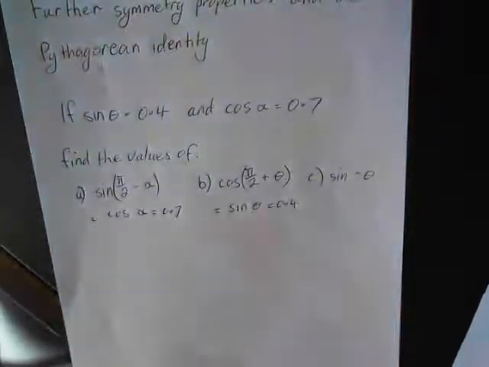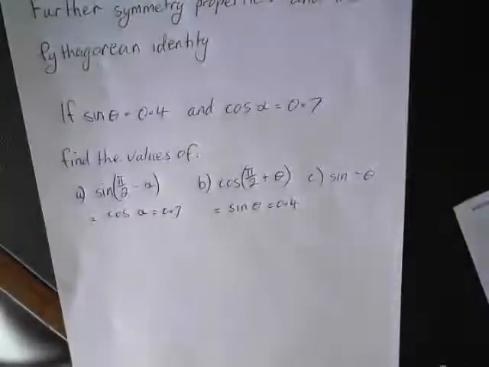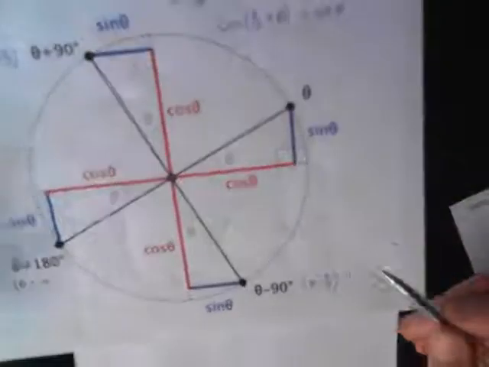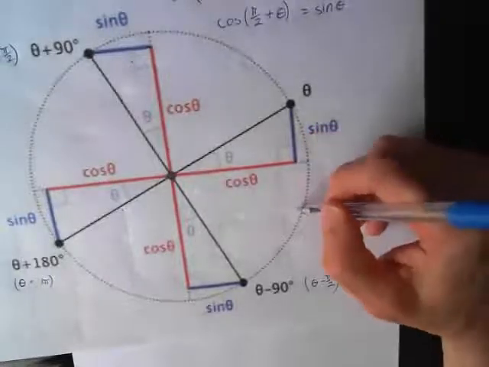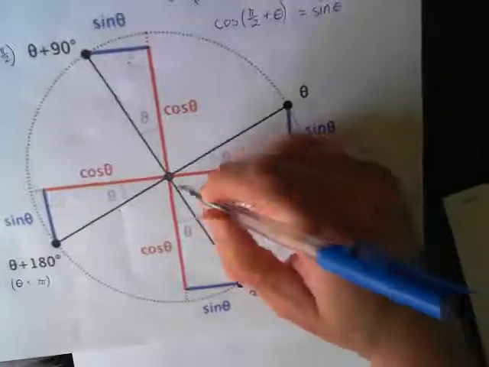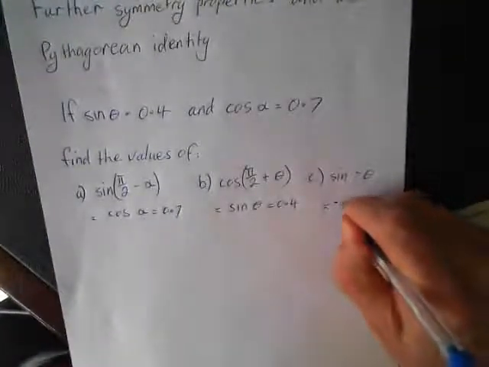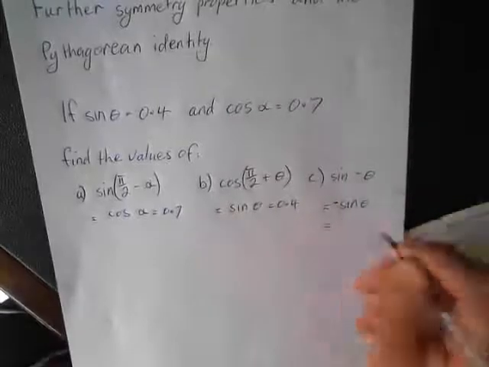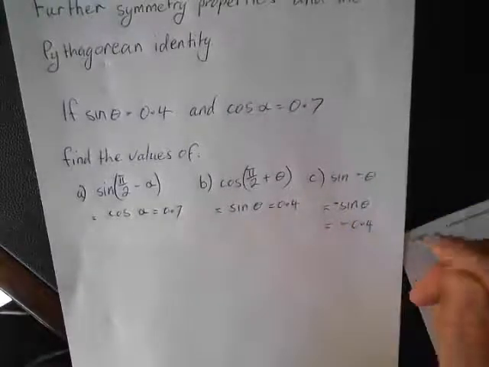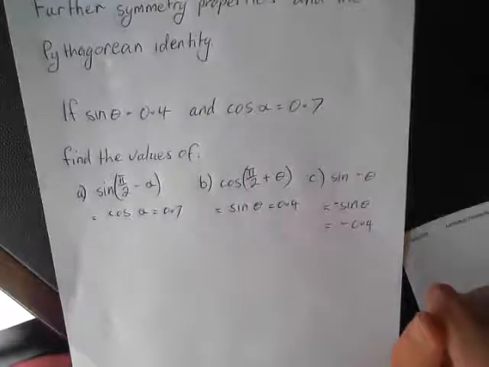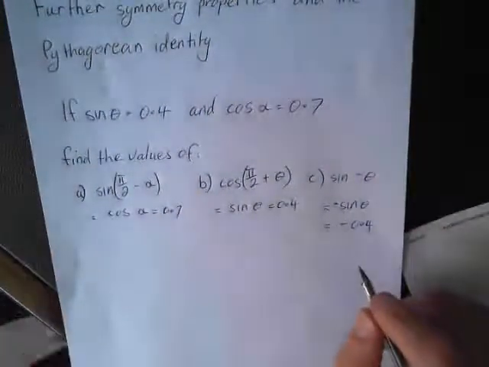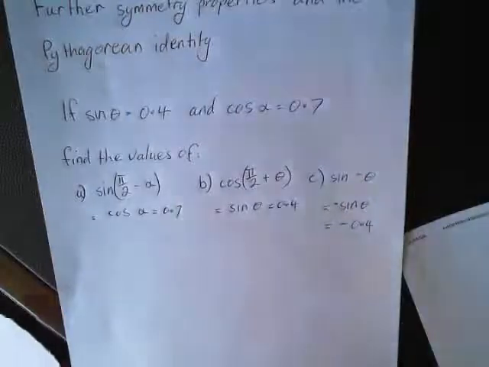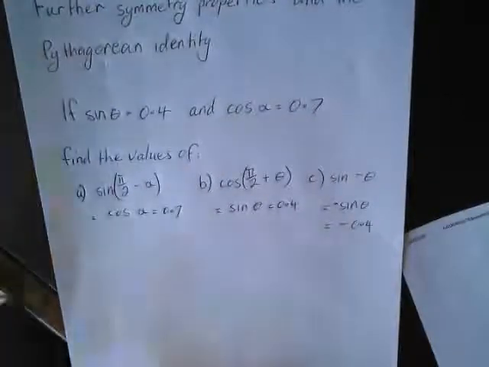What's the sine of negative theta? Okay, if we look at this one here, the sine of theta is sine of theta. Sine of negative theta, if we just go down this way, it's negative sine theta, which equals negative 0.4. Now, you're asked to actually do some questions related to this. There's a similar worked example, example 24 in your book. The questions are not that difficult, but have another look, give it a go.